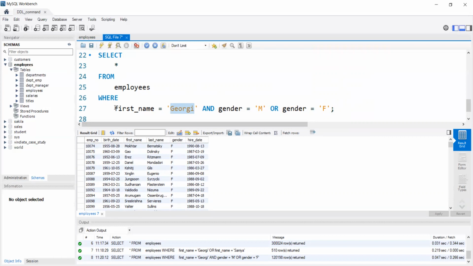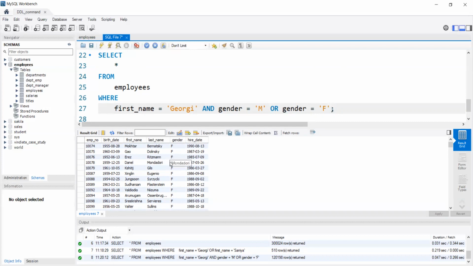And we use the AND operator when we have to set the condition on two different columns. So what is happening is it first runs this much, getting all those employees whose first name is Georgie and their gender is male, and then it runs this part, all those employees whose gender is female, and the name is not a limit.